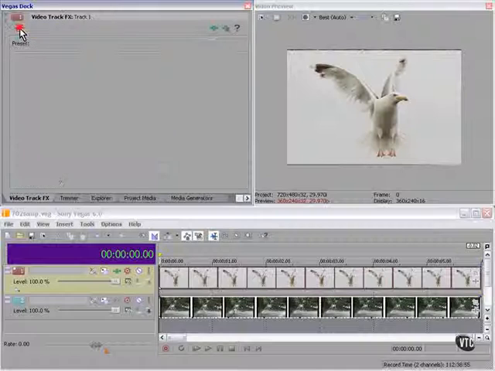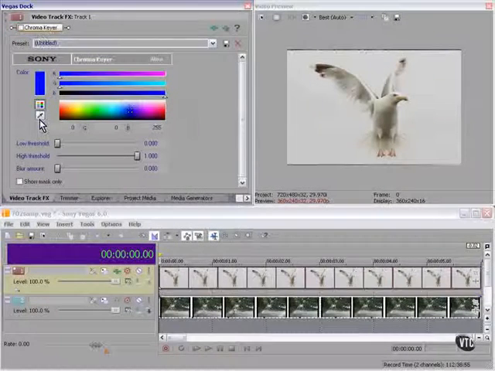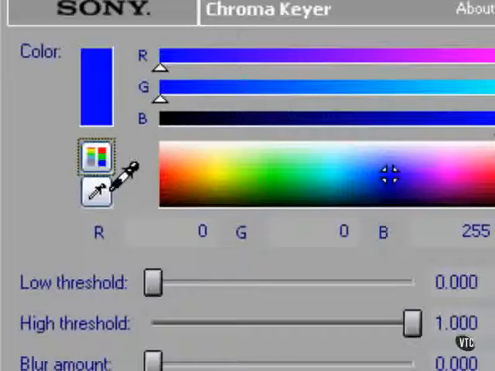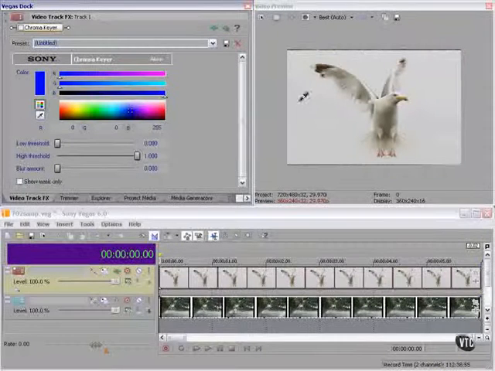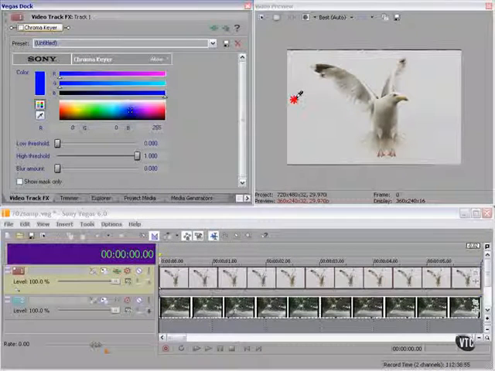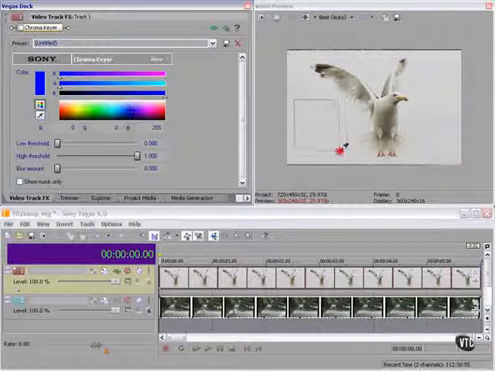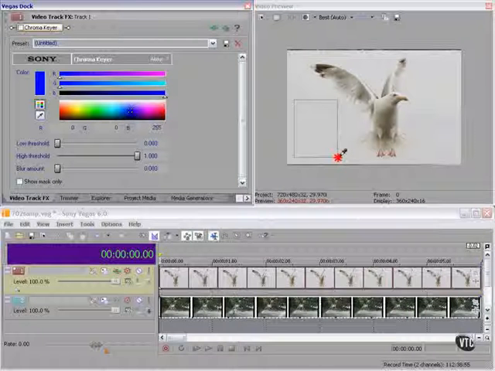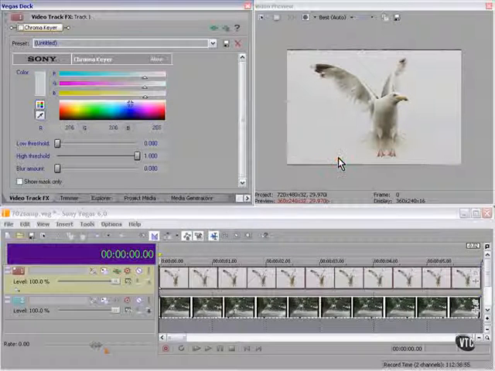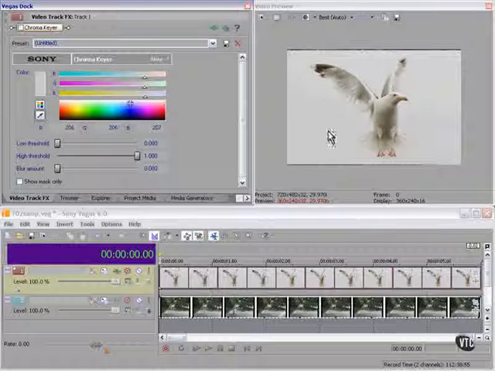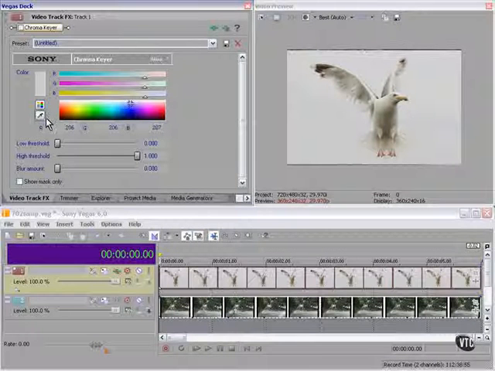First, we're going to turn chroma key off. Click the eyedropper tool, and you'll note that you can select a fairly broad range of rectangle with the color picker.